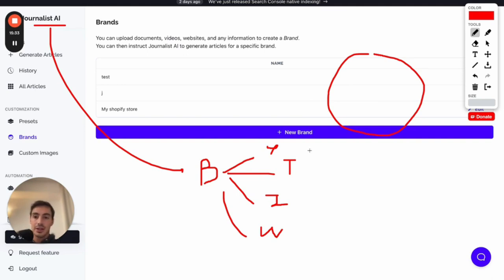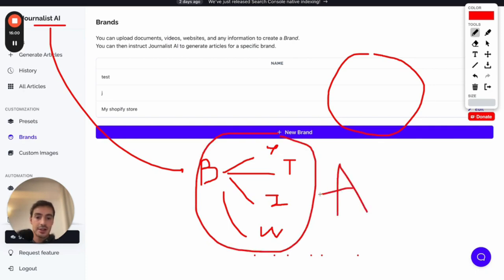You upload and let us know that you have a YouTube. You let us know that you have a Twitter. You let us know that you have a website. Maybe you have some custom documents that are not online. You upload them to us. Maybe you have some audio files that are not online or that are not findable online. You upload them to us, right? You upload all the assets you have, whatever they may be, text, audio, video, whatever they are, and upload it to Journalist. Now, what happens here is that you are uploading all these assets, right? These are assets to Journalist's AI brain.